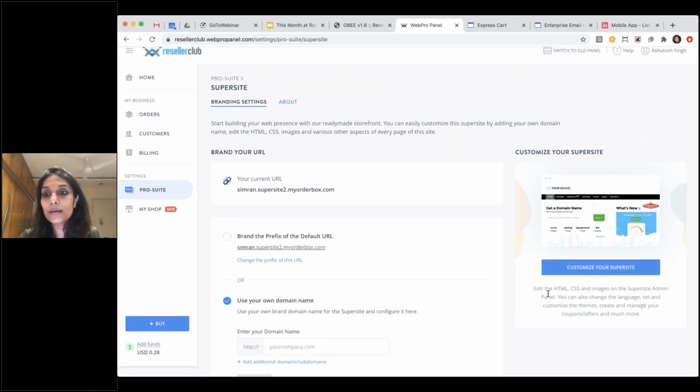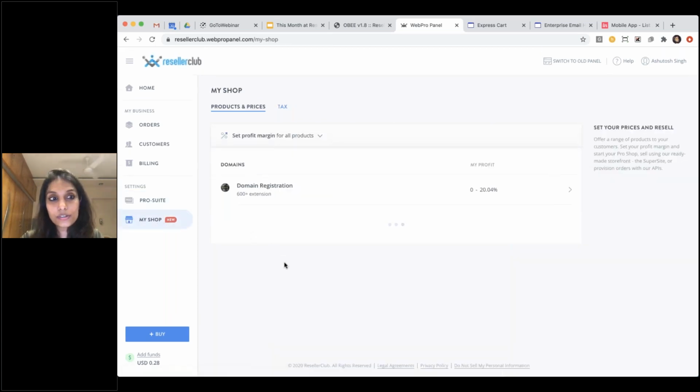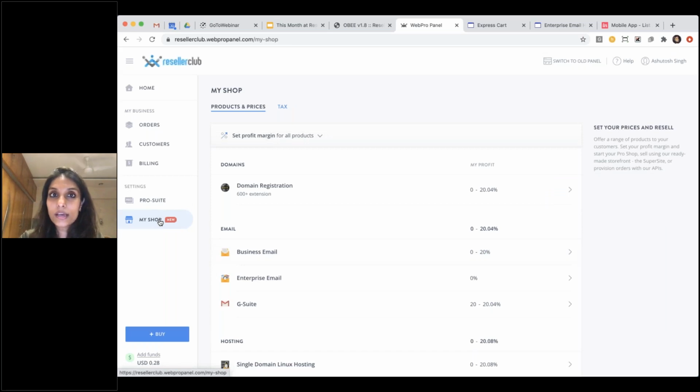You can also completely edit the HTML, CSS, the images of your Supersite from a different admin panel that allows you to do that. So with your pricing engine as well as the Supersite, we make it really easy for you to take a bunch of products out to your clients and set up your reselling business very easily.